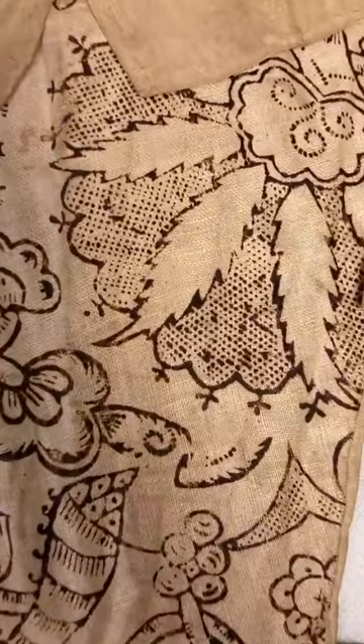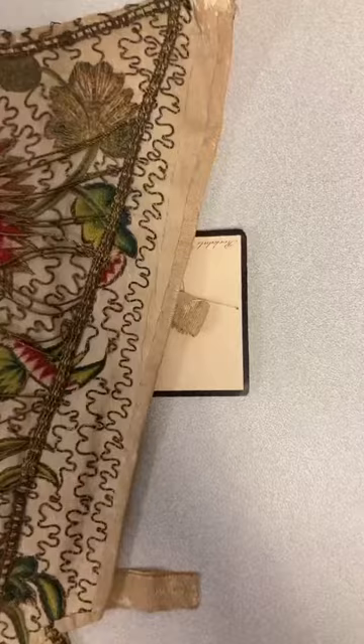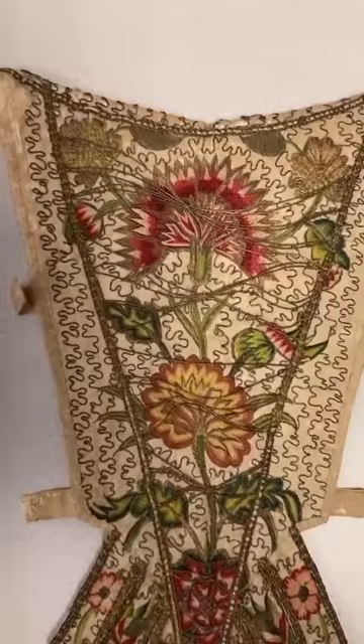And here's that note I mentioned: 'Loan collection — sample of old embroidered stomacher' with a name that's difficult to discern. I think it's W. Earl Marsh. Because of the descriptive aspect of the card and the use of the word 'loan,' I believe this piece was once part of a collection or loaned temporarily to an exhibition before a dealer or dealers purchased it and before the FIDA Museum acquired it.